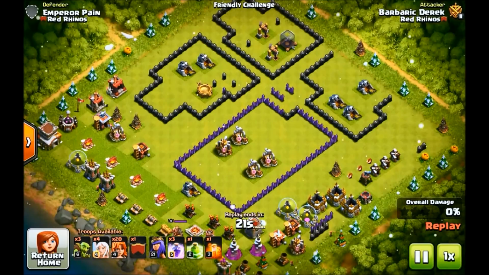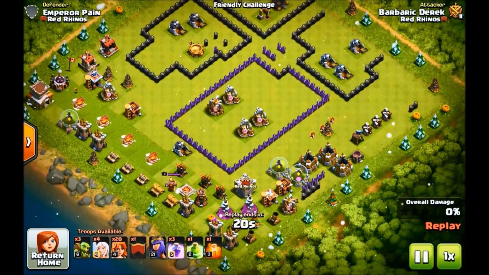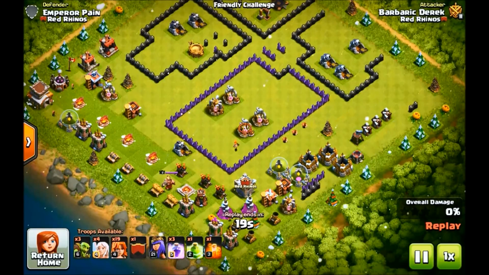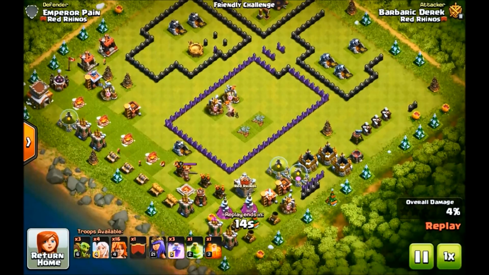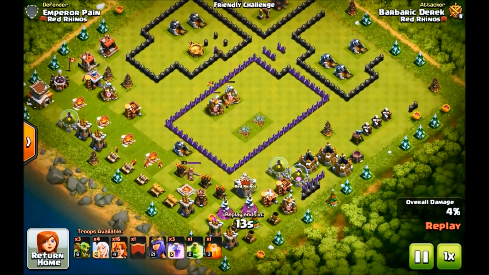Alright, so what if the buildings are parallel, you ask? Well, I got you covered. Here the buildings are completely parallel. No matter what side the Valks enter on, of the side of the elixir mines, they're going to exit the side where the closest buildings are. The buildings are completely parallel. Therefore, the path of least resistance is straight across, making that the lucky spot for the trap.